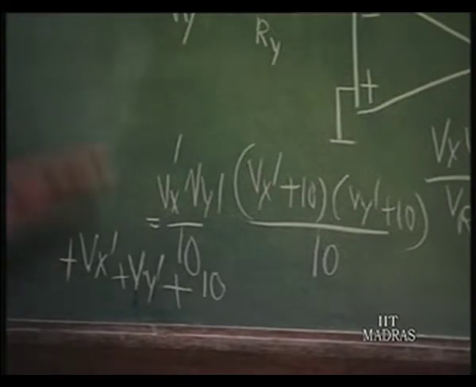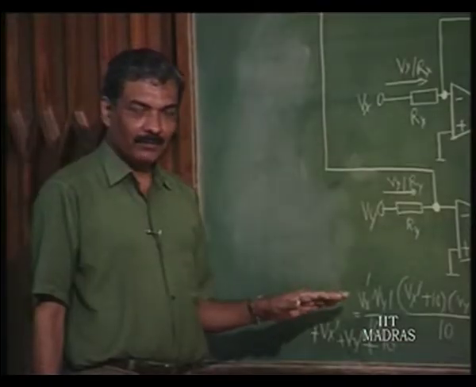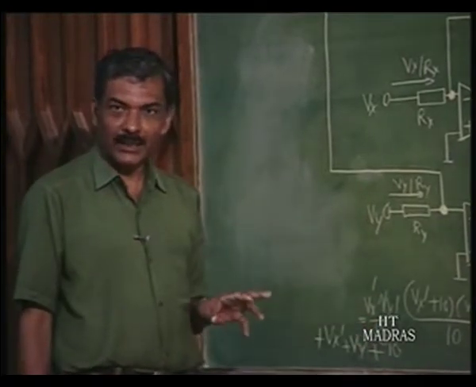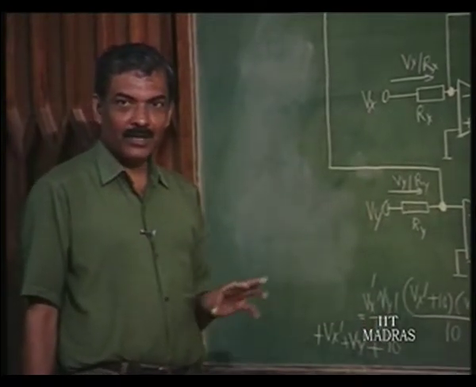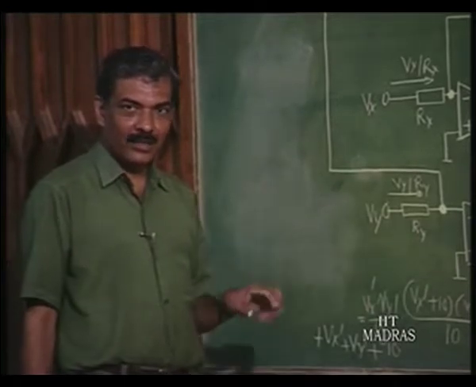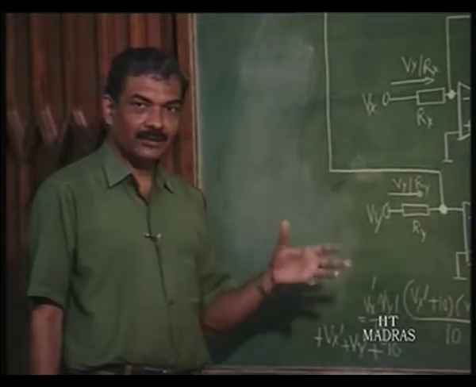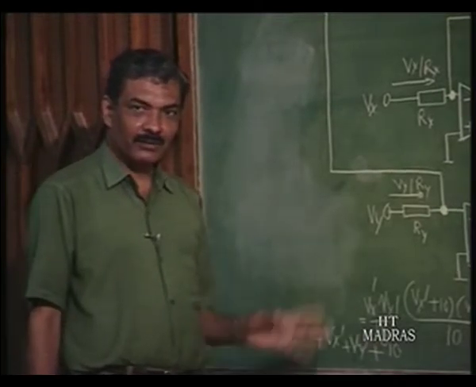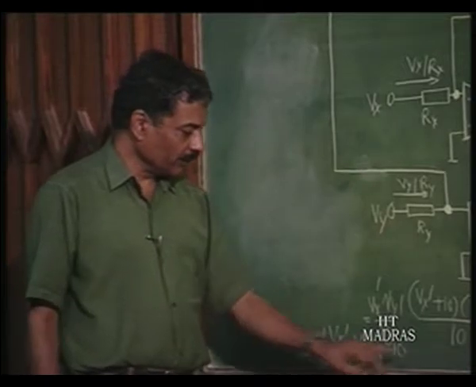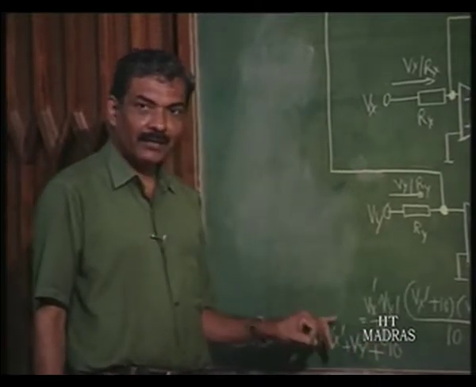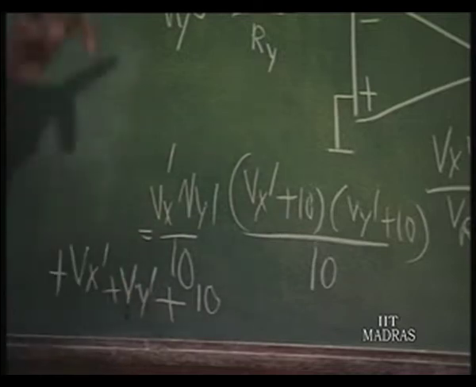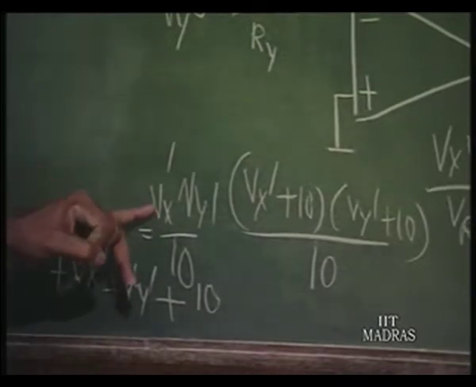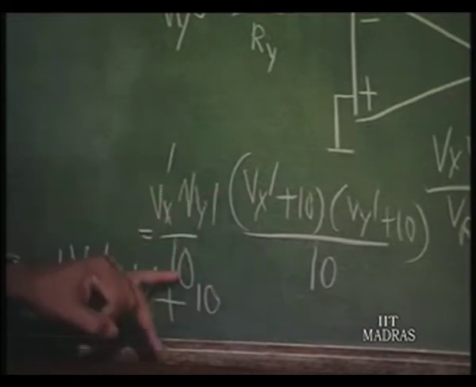This can be deducted from the total output of the multiplier by using another operational amplifier, which we know how to design, because in our earlier discussion we have discussed how to design an amplifier which will subtract whatever voltage you want from the output. So, the offset can be removed, the x feed through can be removed and y feed through can be removed. So, that output of that op amp, which is subtracting all these things, will be giving you the 4 quadrant output V x dash V y dash by 10.